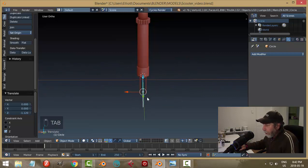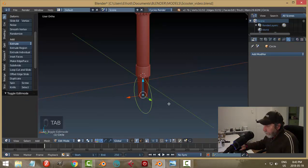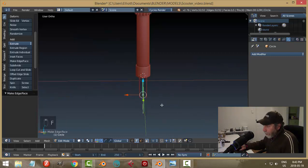Let's make a bit of a wheel. Not a real wheel yet, okay? Here's what we do. It's just a line right now. Go Tab into Edit Mode. Make sure it's selected, okay? And hit F to make a face.